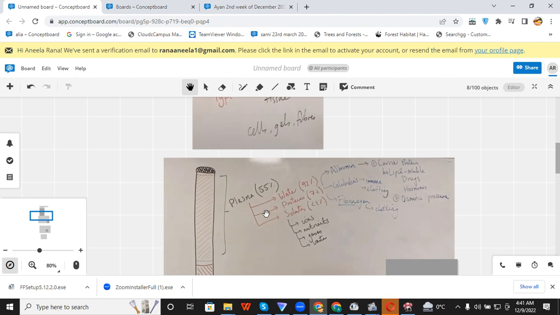The plasma contains water, so it can only transfer things which are water soluble. But there are some things that you eat that are not water soluble. So how are those things going to be transferred to the place where they are needed? Obviously, that is done by proteins. Proteins can carry the liposoluble things, so albumin transfers liposoluble things from one place to another.